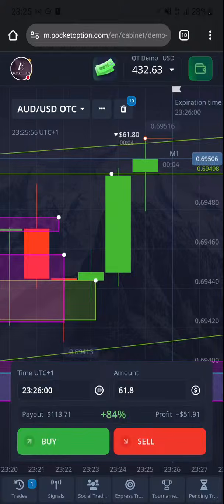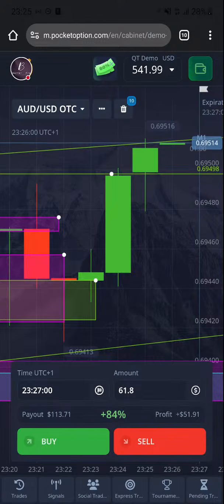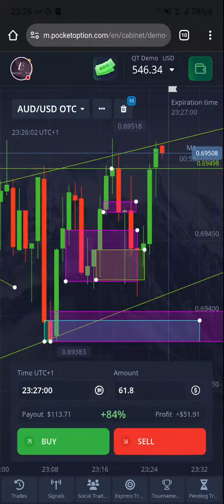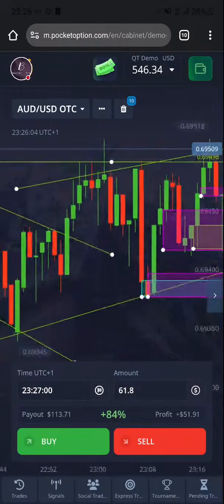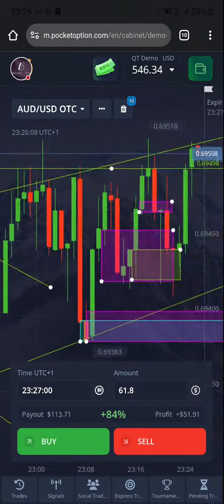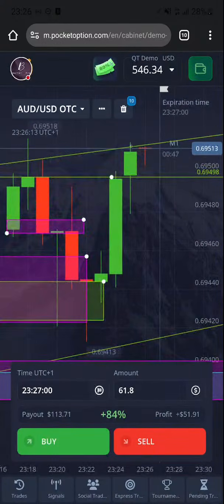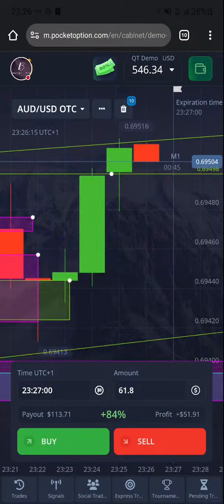Now, if you remember the common point of rejection I told you about before, that's why I took this trade here. I mentioned this common point of rejection. Look at it. We have this common point of rejection, this trend line. We mark all the points of rejection. I know that immediately price crosses it, we're going to take a trade. But not just that, we have a gap up in favor of the sellers.